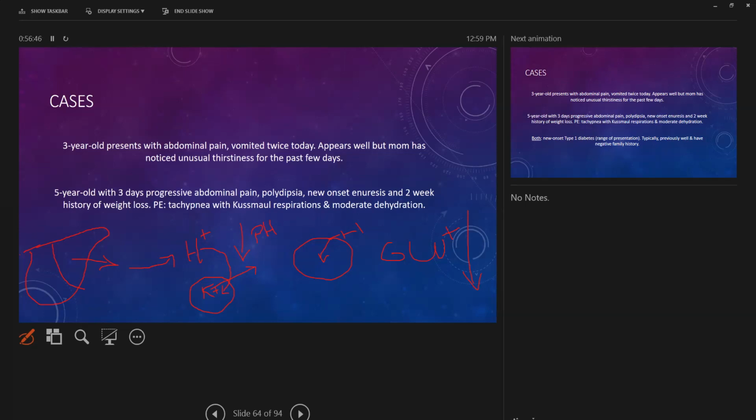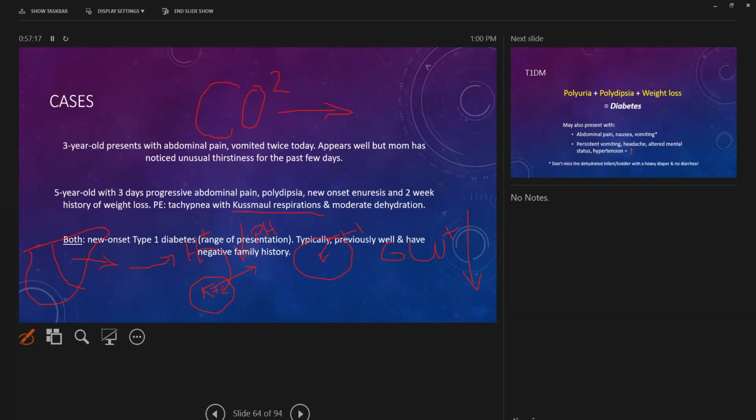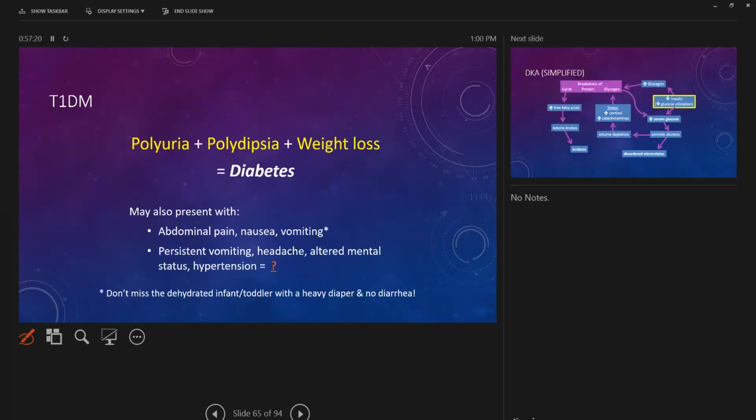The reason you're doing Kussmaul breathing is that CO2, by nature in the blood in the form of bicarbonate or carbonic acid, needs to get blown off to help decrease the acidity. You should think of CO2 as an acid. So as these people breathe faster and faster and faster, it's an attempt to increase their pH by decreasing their CO2 level. That's a very big, large nutshell of DKA.